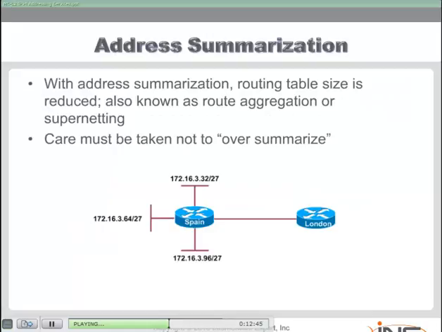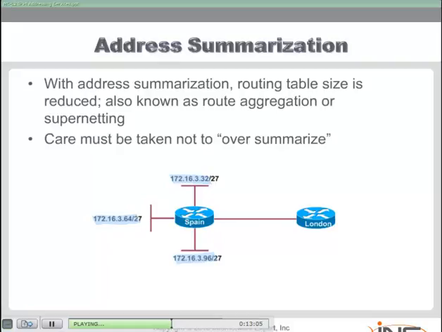Like we said, this promotes address summarization. Notice in this Spain router, we have the /27 at use here. So we've got 172.16.3.32, 172.16.3.64, 172.16.3.96.